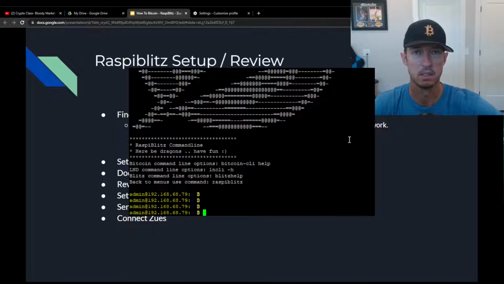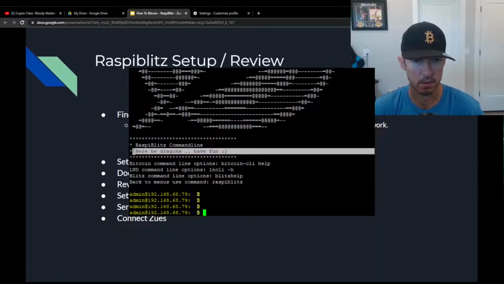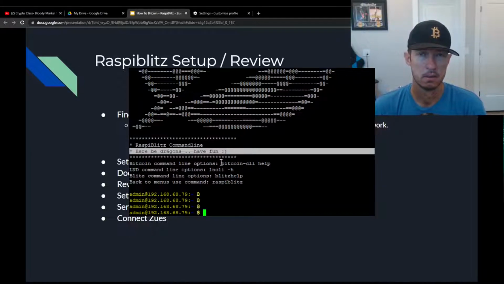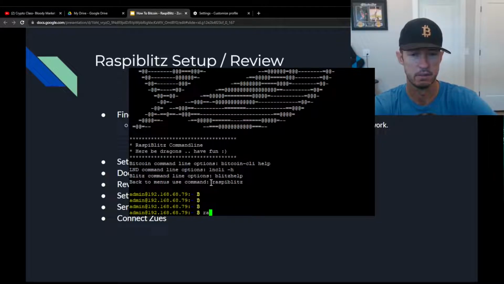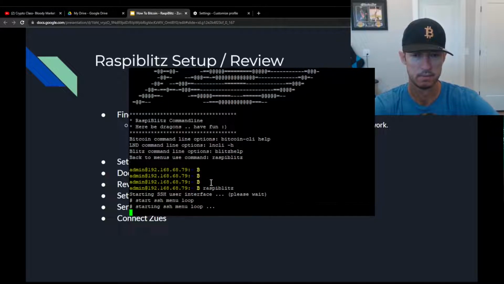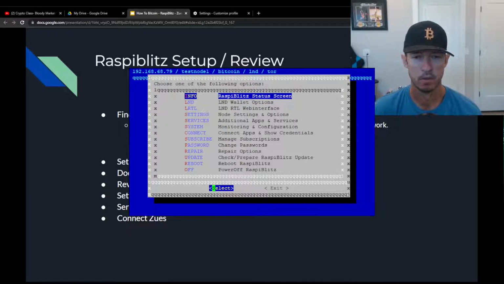I think one thing to note is, if you're not a Linux pro, or if you don't know what you're doing in Linux, it mentions this little blurb here, here be dragons, just be careful. So to get back to the main screen, just type raspiblitz, and we're back here. Cool. So now we'll move on to pairing our Zeus wallet.